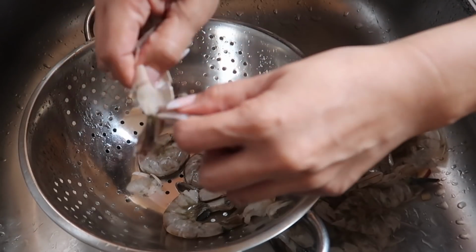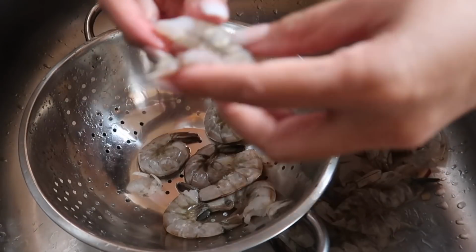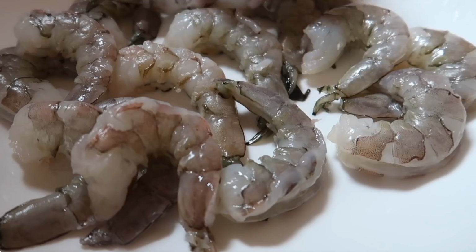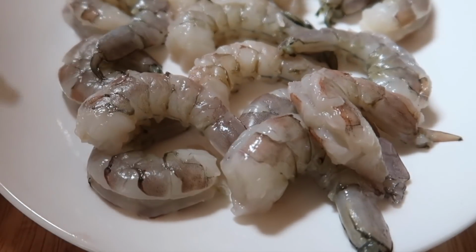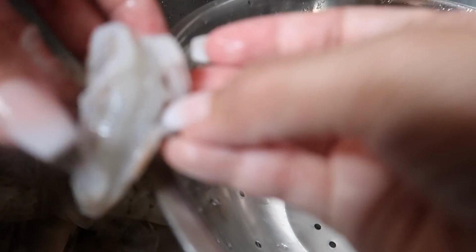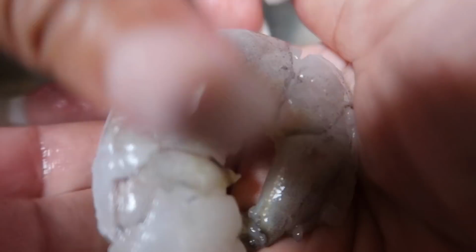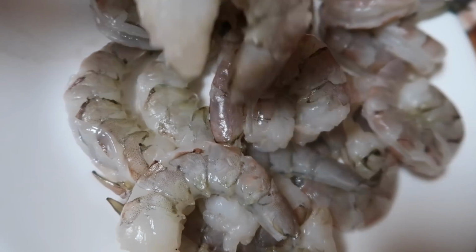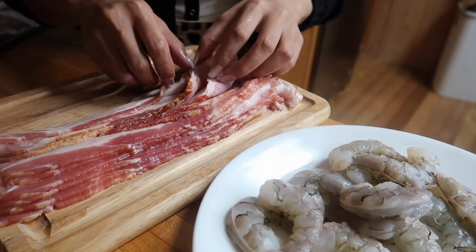And then I can show you later. I'm going to cook this. See? They are so pretty, and I'm almost done. Last one, yay! Okay, we are done cleaning all the shrimps.